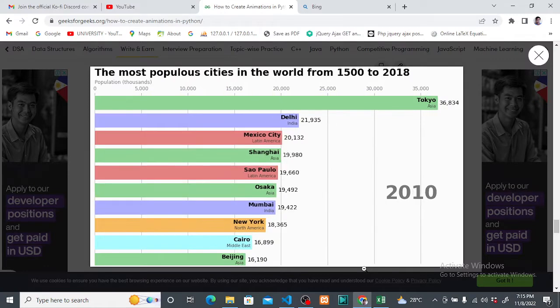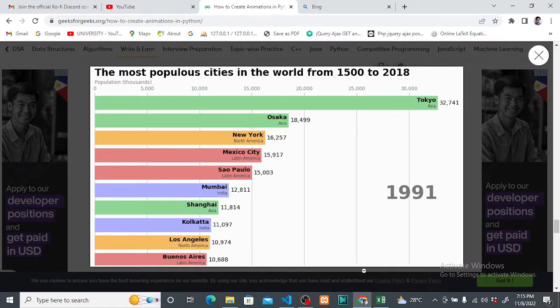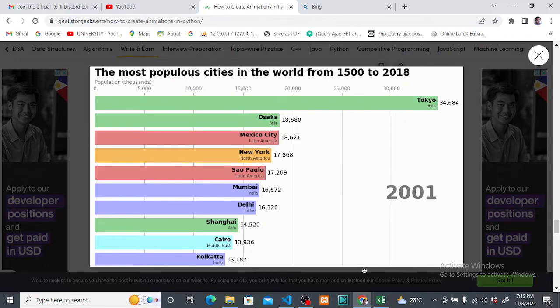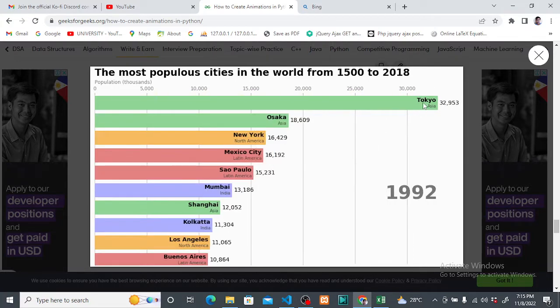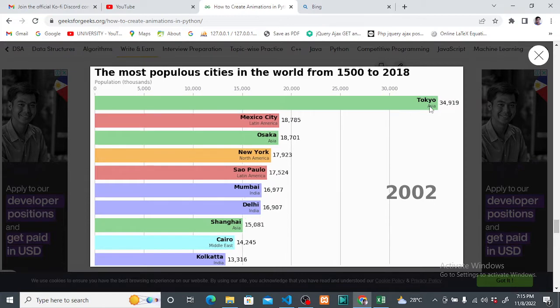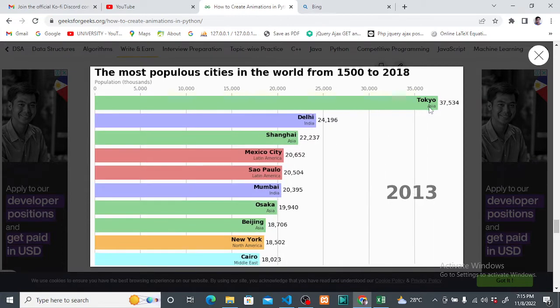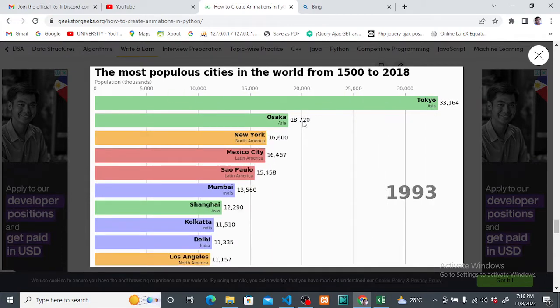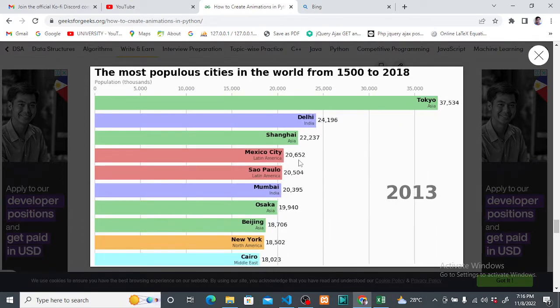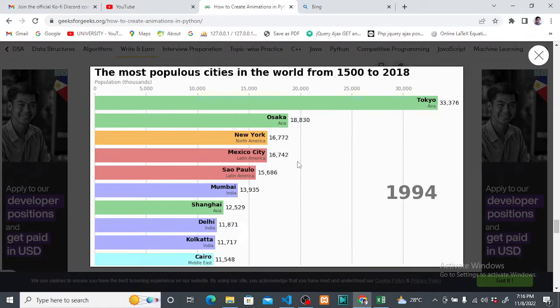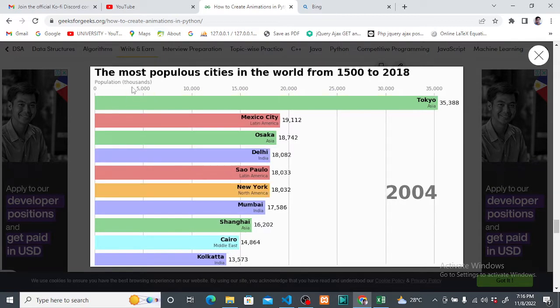So beautiful, isn't it? It has a lot of information in it. You have Tokyo, for example, it's in Asia, and it tells us how population grows in thousands.